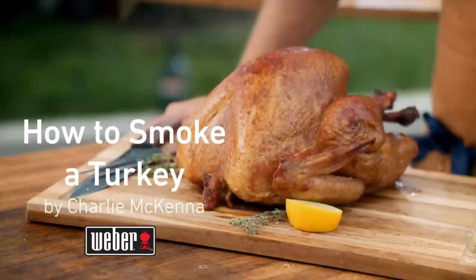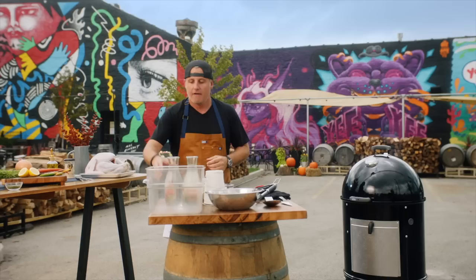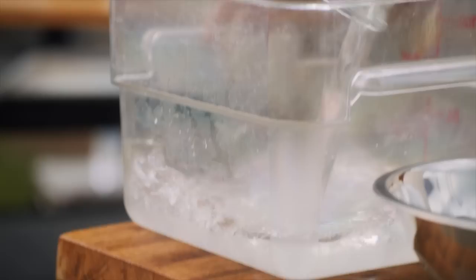The reason we brine food is because we want to keep more moisture in the food. A lot of people overcook their turkeys, which makes it dry. This will help that process. First thing we start with, just plain old H2O, nice water. This one is warm. As hot a water that comes out of your sink is probably best.